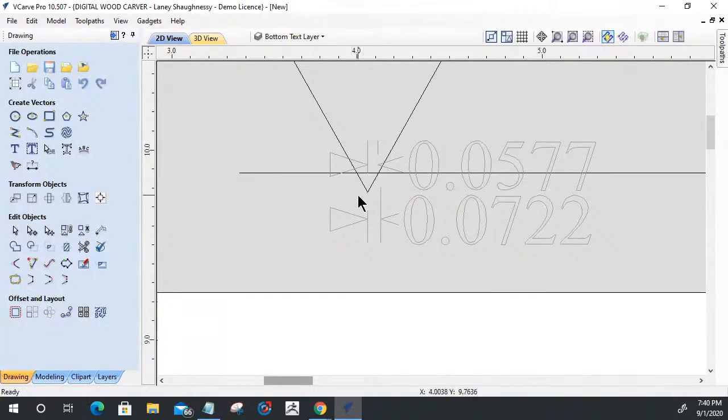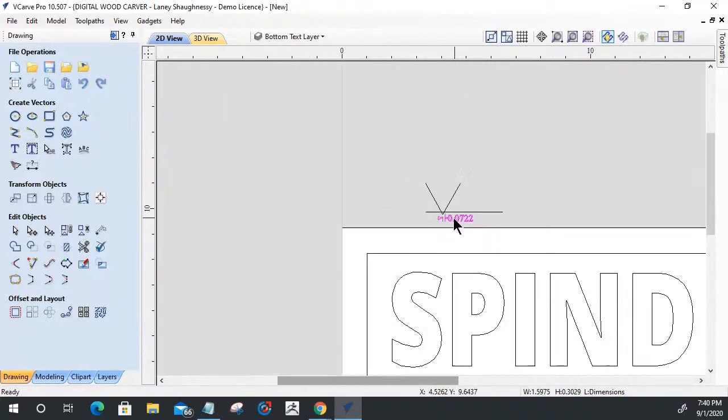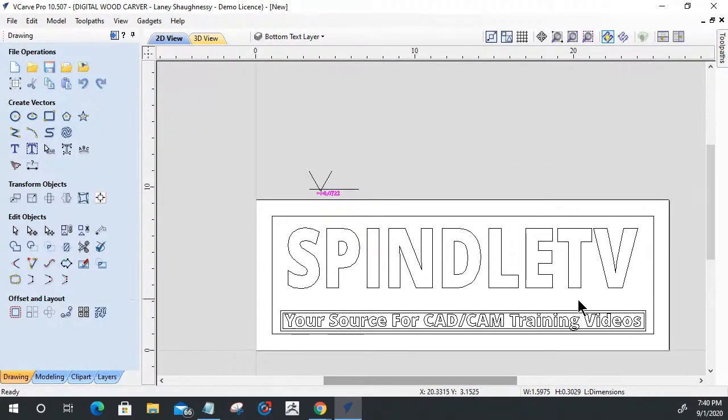So whatever that height is, however deep you're going, that's going to be your magic number. Now for me, I want my text to be 1/8 of an inch. And this is my magic number. This is my offset: if that bit was cutting in 1/8 of an inch, from the tip of the bit to where the edge of the bit intersects the top of my board, that offset distance is my magic number.